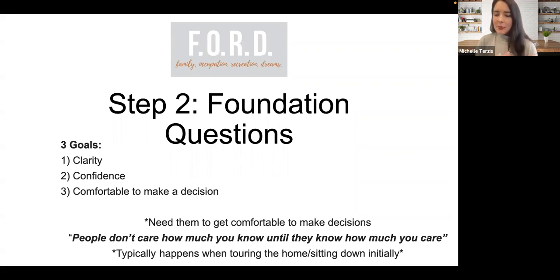So just to point one more thing on this, when I say comfortable to make a decision, psychologically, it's like when you go to sales presentations and they say yes, say yes. It's because they're getting you to commit to saying yes and into the decision-making process to buy something. So if you can get them comfortable answering questions for you now, then when it comes to the harder questions, which we're getting into next, they'll be more comfortable to answer them.